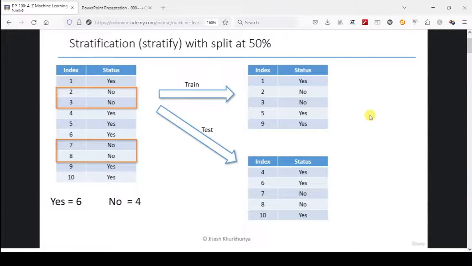Now, look at this split which has stratification on this column. And when we do the split at 50%, what it is doing is it first calculates the number of records as per that percentage and then adds it to the test or train. So when we select split as 50%, each of these datasets will have 3 yes and 2 no's. If it was 25% of test, then we would have 1 record of no in the test and the rest in train. I hope that explains what stratify is as a parameter. It's an important concept and I always recommend that we should use stratification when we are dealing with classification type of problem.